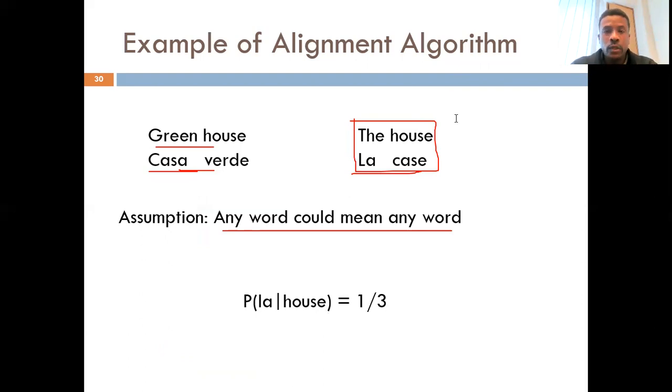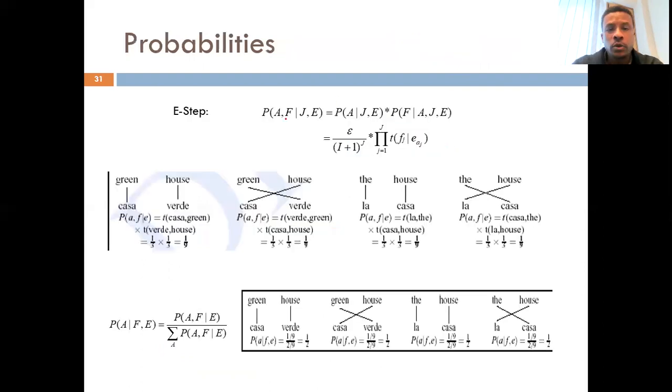You can actually create such a link between the two languages, so we know that word alignment is very important to see such a relationship. You can see the probability between multiple languages by looking into the statistics, for example the probability that the word green is casa, or the word house is verde. For each of them you can calculate the probability, and you can actually see the alignment between the sentences.